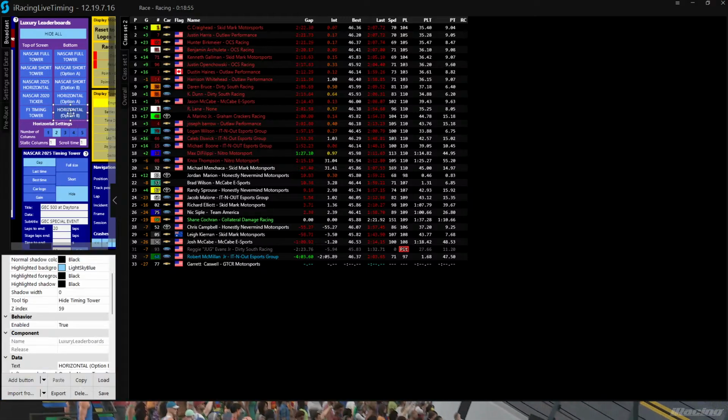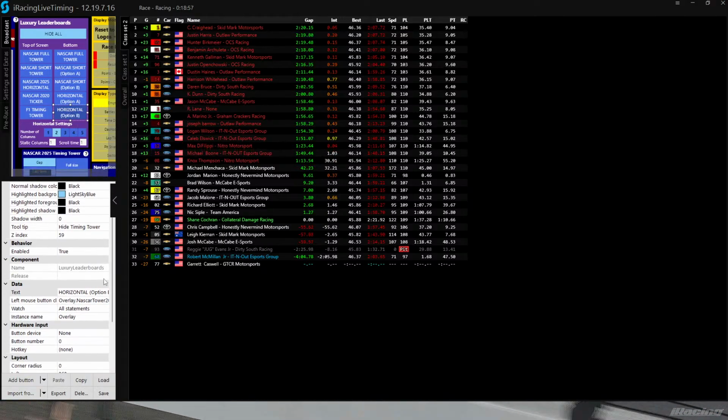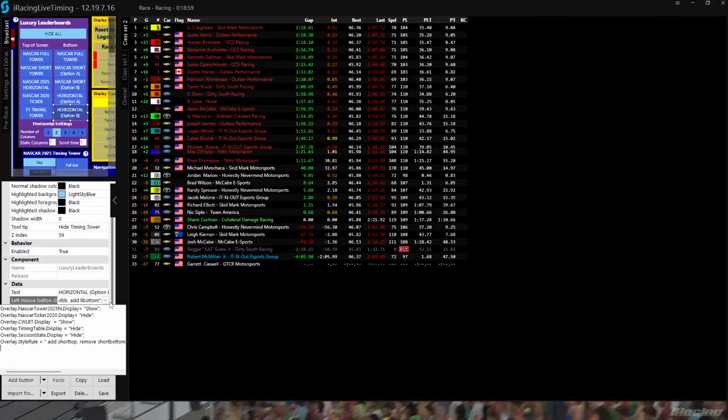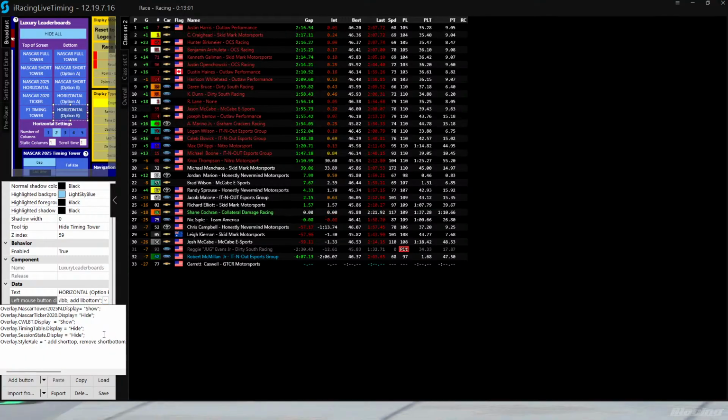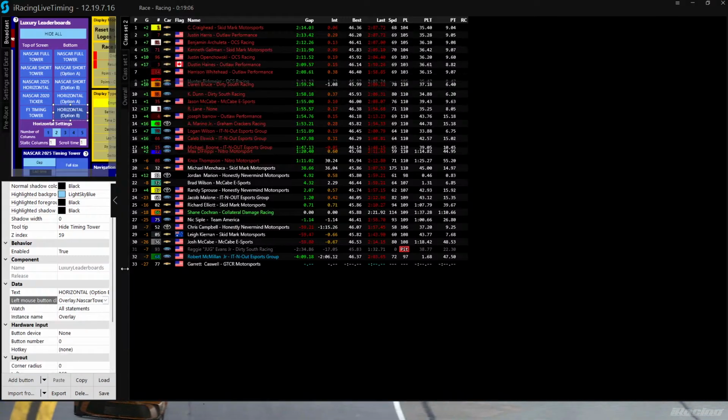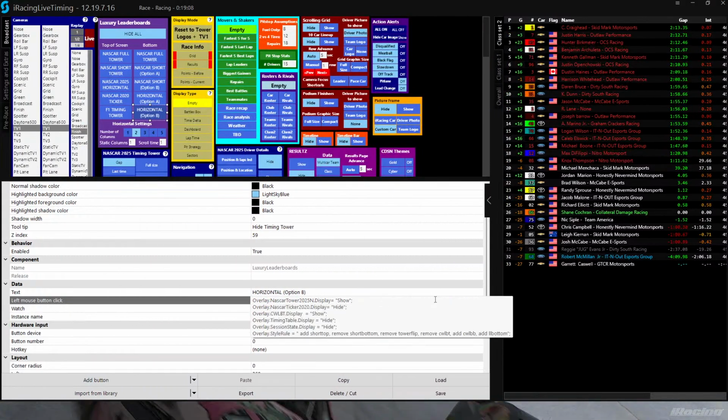So for example, if we open up and take a look at what's in this horizontal option B button, you'll see that there's a lot going on. It's toggling between all of the tower and leaderboard options.